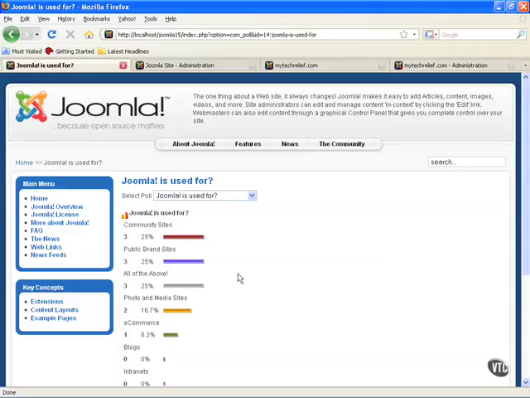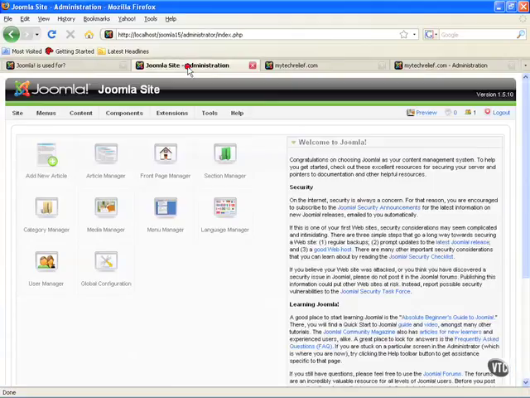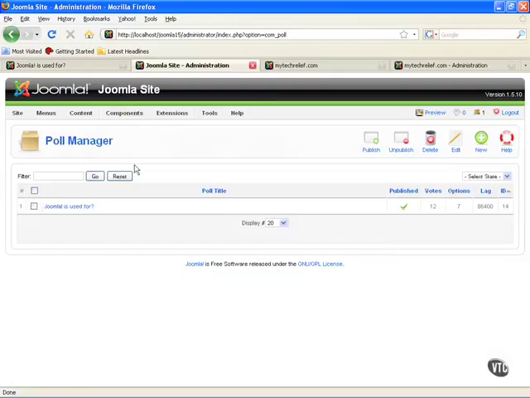Now, to change the default poll, we need to go to the back end of Joomla. So let me go to the back end here. What we're going to do is go up to the Components menu and click on Polls. You'll notice right here I'm in the Poll Manager. I can publish different items, remember, just by selecting them. I can unpublish, I can delete so they go in the trash. I can edit specific ones that I've selected, add new, and again press the Help button.